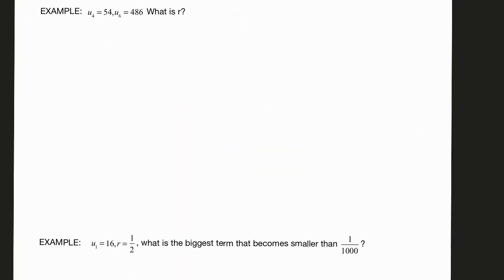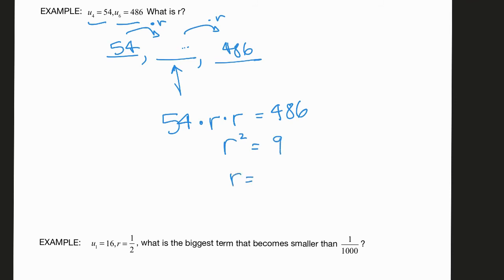All right on this one I know the fourth term and the sixth term. This is 54. This is 486. So think about this. If I wanted to fill in this spot all I would need to know is what r is. And if I knew this spot, if I multiplied by r I would get 486. So believe it or not there's an equation staring at you. If you take 54 you multiply it by r times r you should get 486. So dividing both sides by 54 you get 9. Check it out. R is equal to plus or minus. Don't forget the plus or minus. It's really important. The reason it's so important is that the fifth spot in that list can be filled with either a positive number or a negative number.